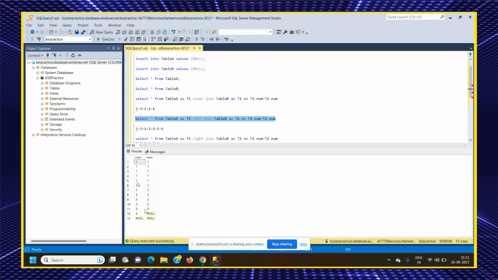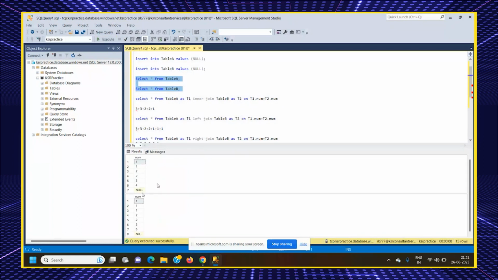Yep. So the matching records would give you the matching values in both the columns. So for 1 we have 3, and for again 1 we have 3 records. So 3 plus 3, 6. For 2 we have 2 matching records, for 2 again we have 2 matching records. 6 plus 2 is 8, plus 2 is 10. For 3 we have one matching record, 11. And for 4 we don't have any match in the right table, so 4 and null, and every null acts as a unique identifier here. You might have seen these two nulls, but they are not matching together, just because there isn't any value available for this null in table B, so it is giving null here.